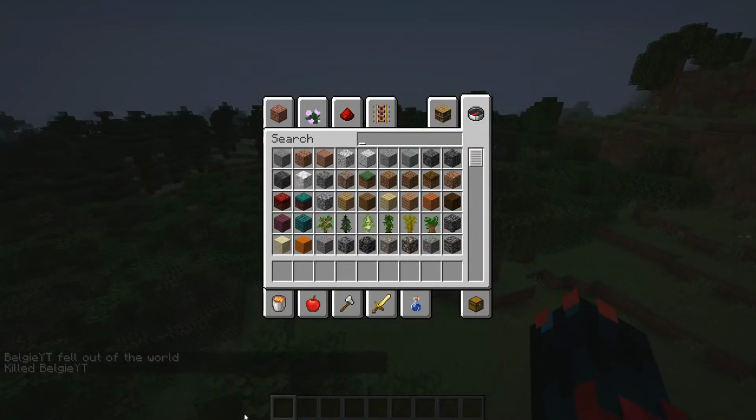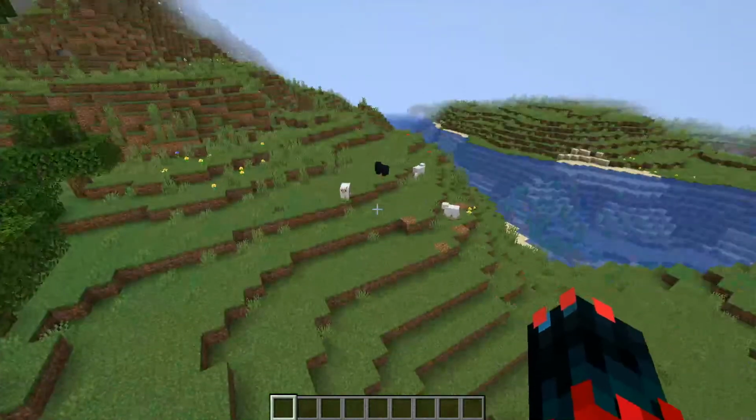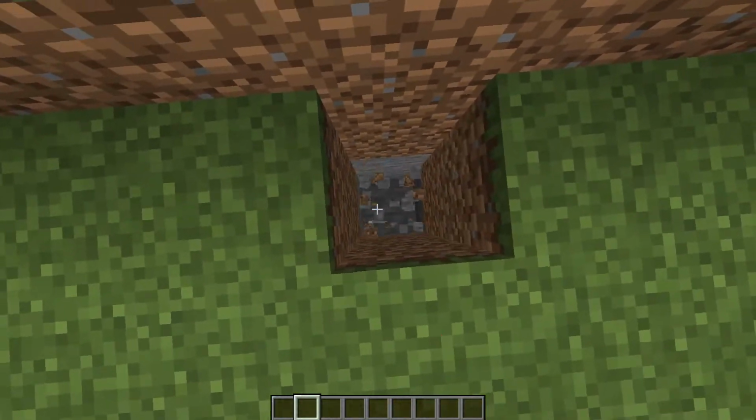So, what other changes were actually added? Let me quickly just check. There was something with sprinting, but I understand what it means. It means, let me quickly just go into a cave where we have blocks to our side.